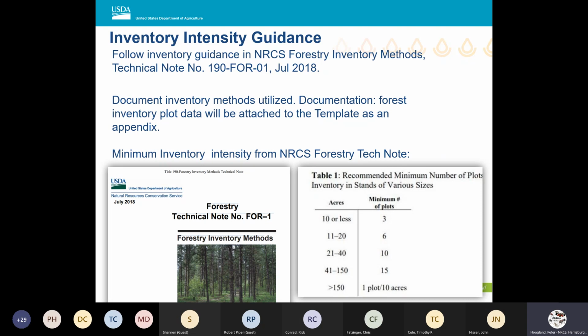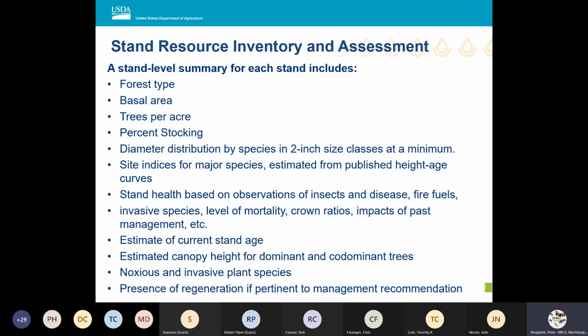So that is a Pennsylvania specific program usually that is not required to be utilized, but you do need to meet the minimum requirements in the stand resource inventory and assessment section, which includes that diameter distribution by species in 2-inch size classes. I hope that answers your question.